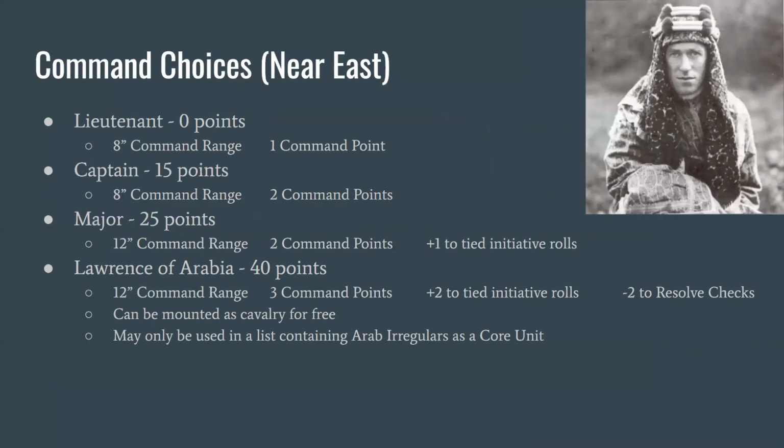Command choices: Lawrence of Arabia is expensive. He is 40 points. But oh, does he give you so much to work with. In addition to his 12-inch command range, he has not 2, but 3 command points. He can issue units 3 orders, well, 1 order per unit within those 12 inches. He can move waves of men forward. That's not even counting every officer's blow the whistle action, which lets everyone within 12 inches move.